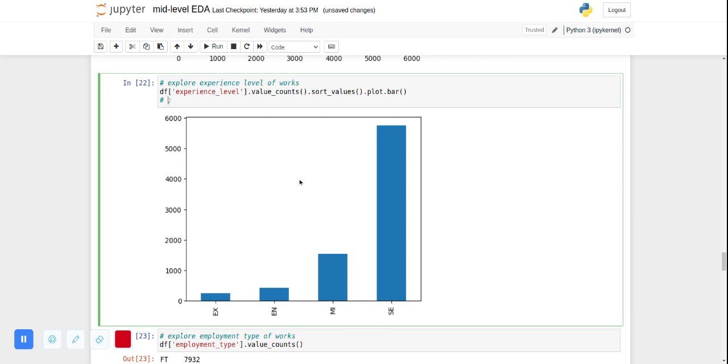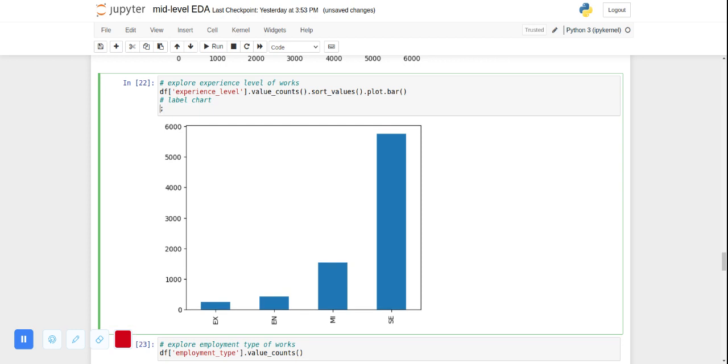Let's try to label the charts. It's always good to label your charts because it helps someone to understand. Even you later, you would understand. So as usual, let's label the x-axis. I'll call it experience level because we can see that we have the experience level roles there.